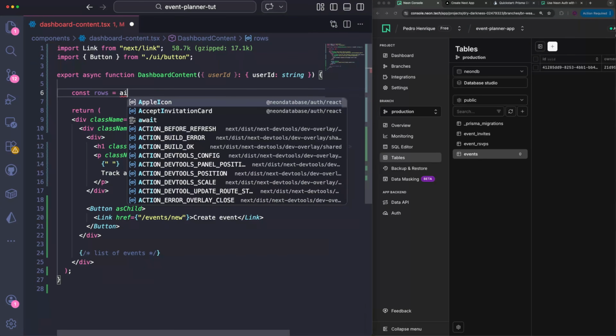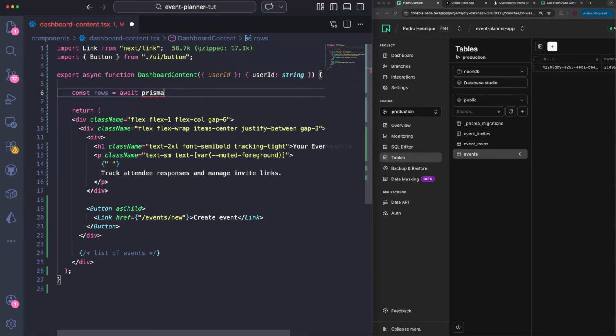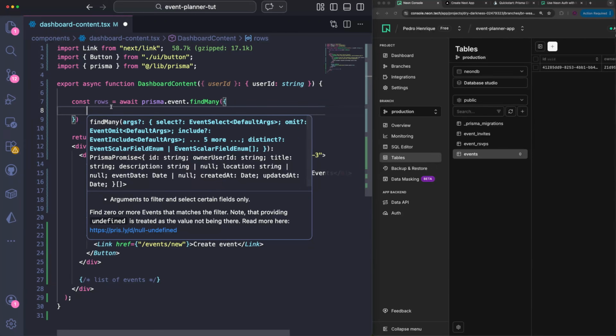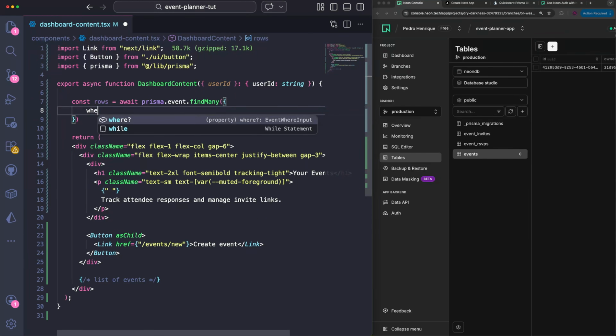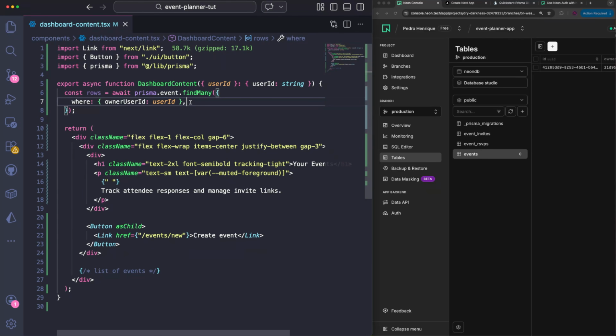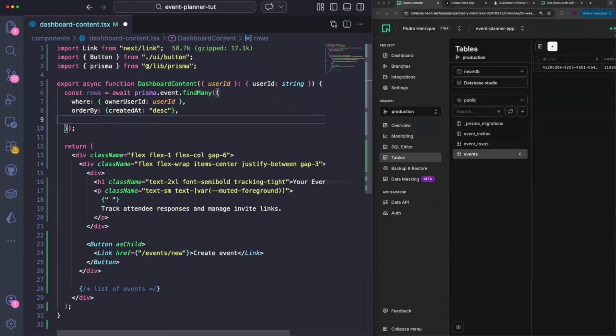Now, to get all of the events in the list, I'm going to say Prisma.event, and I need to, again, import Prisma. event.findMany. Now, I don't want to show all events that exist in our project. This is a personal dashboard. So I only want to find the events where the owner user ID equals the user ID, and that's why we got the user ID here. If you might have been questioning before, this is why. We also want to order the results based on the latest event, so when they were created at. I'll make it descending, and then I want to choose what parts of the event I want to get back.